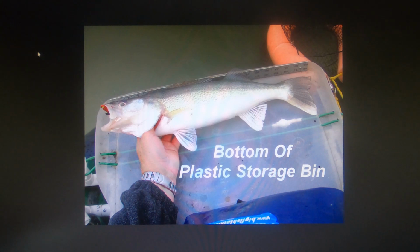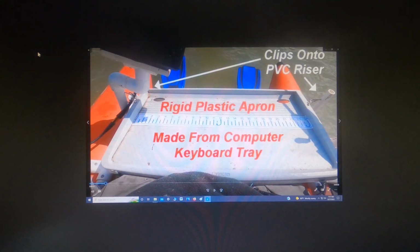Just another experiment. My current apron on the Escape is the ultimate. It's very solid and rigid, and it's a plastic computer keyboard tray designed for installing on slides or rollers under a desk. That turned out to be the perfect size for my larger ride, the Escape.